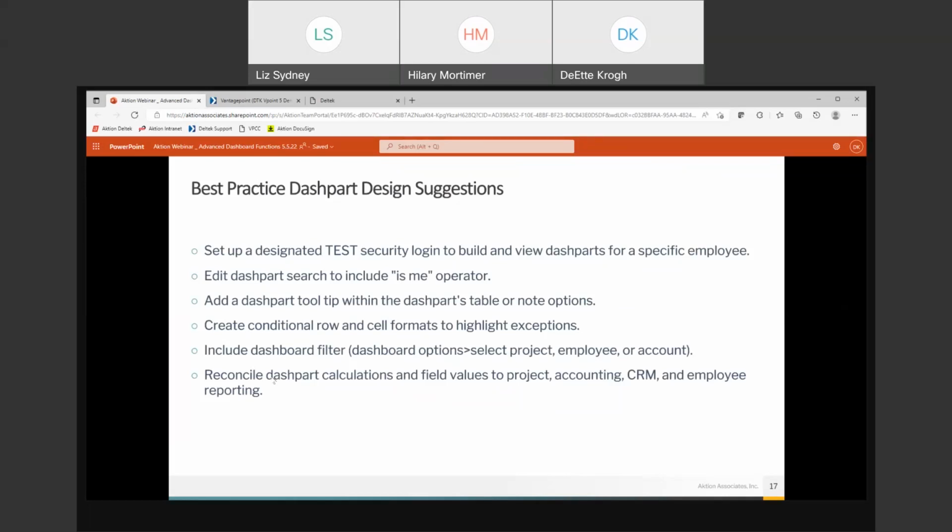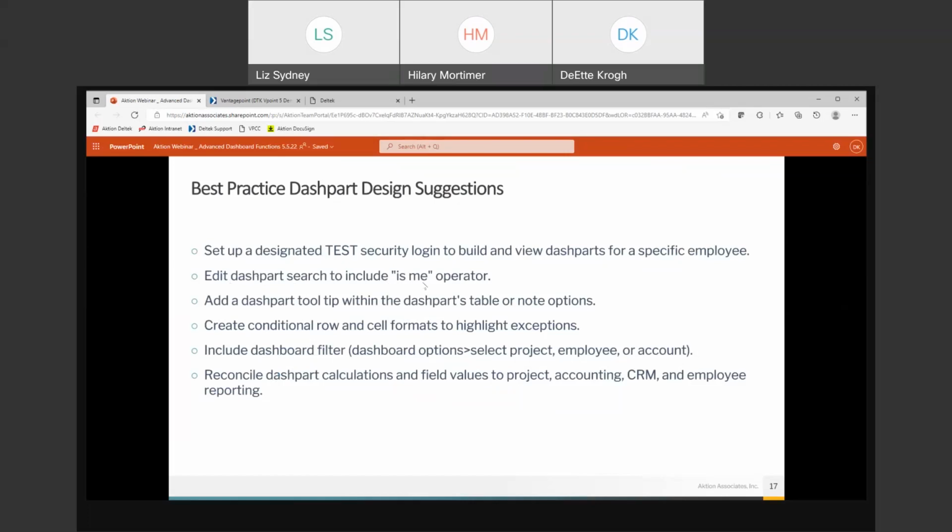So when you're going into these dash parts, a lot of the dash parts are built to say employee is me. So when you're designing the dashboards and the dash parts, you want to be logged in as one of those employees that are going to pull in projects into your dashboard so that you can see what it looks like. And you can tell right away, you know, this is just not working out, or this is too much information. It's just much easier to be logged in as a resource that pulls regular projects. So log in as a project manager or a principal.